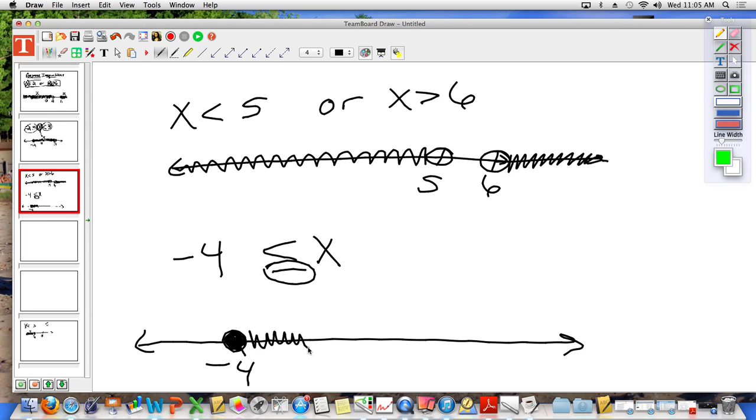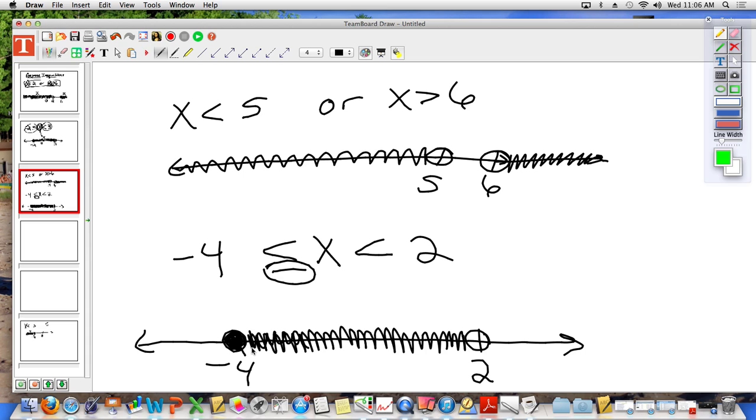But if I add something to this, and say that it has to be all the values that are also less than, say, 2. I need to locate 2. I need to put a circle there. If we're talking about all the x values that are less than 2, we are talking about the x values that are to the left of 2. So I shade everything to the left of 2. So I'm shading the region that is bigger than -4, but less than 2. Notice again, there's one x in this compound inequality, so I need to graph one shaded region.